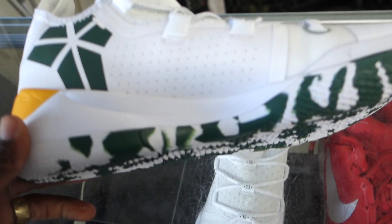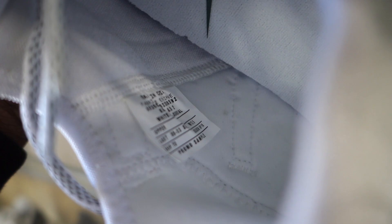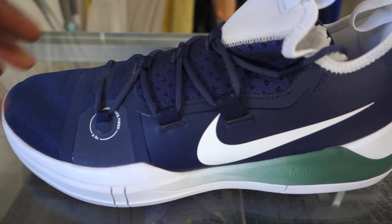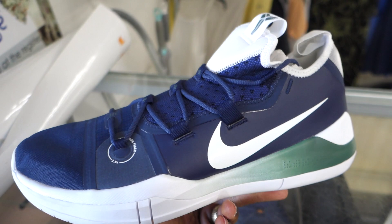Then I checked out these and also seen that they had the promo sample tag on the inside, and these were also brand new with the original box. So off the rip I was definitely going to be grabbing up those two. I made sure that every shoe I had, had that promo sample tag in it just to be sure. Overall, all of these were indeed promo samples, and after talking with the Goodwill manager, he let me know they just put these out on the floor. So I basically just walked in at the perfect time.